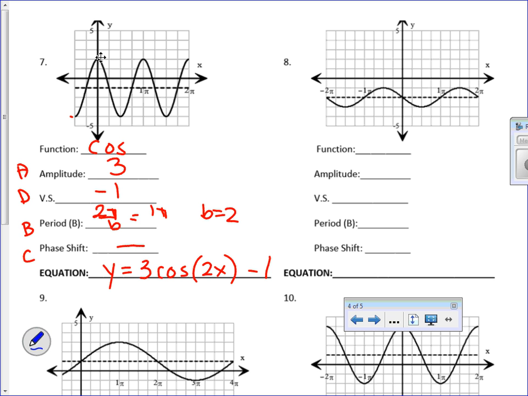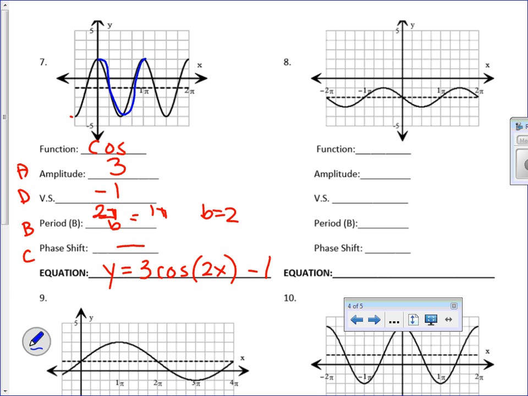So this has a horizontal compression because we usually make it all the way to 2 pi, but this time we only made it to 1 pi. So that means the period is smaller because it's a compression. Okay, so if it stretched out, you would have, like, this isn't stretched. I'm trying to think of one that's stretched out. This one is stretched out because we're making it all the way to 4 pi. So for this one, you're going to have a different number in front of x. It only changes the b value. It doesn't change anything else.